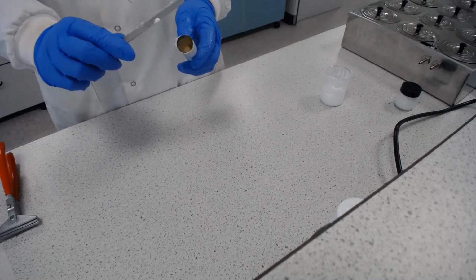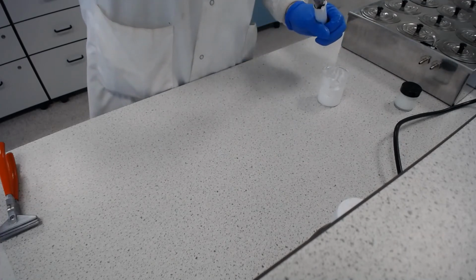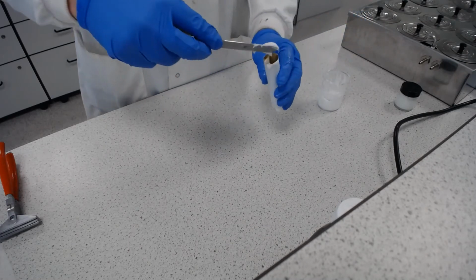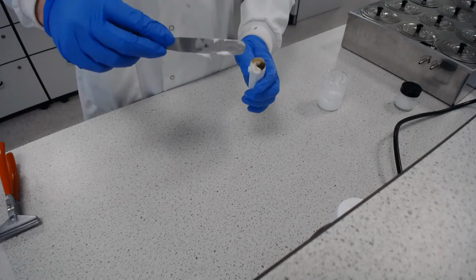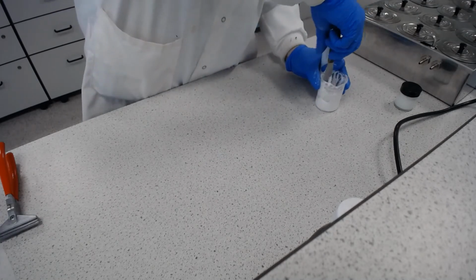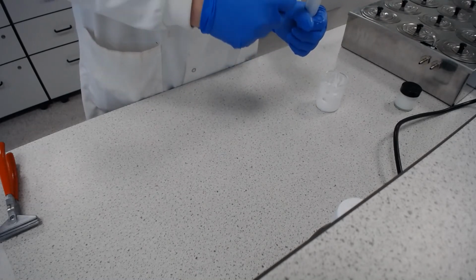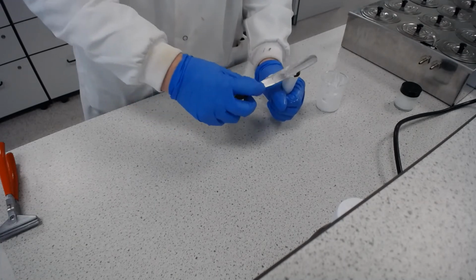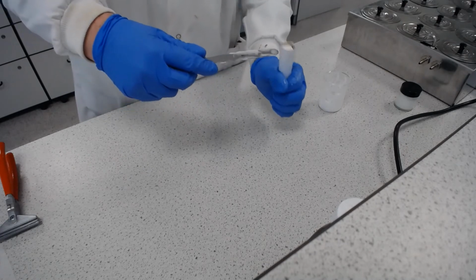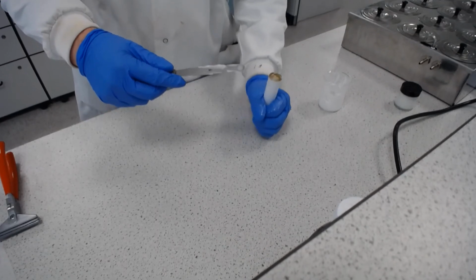This isn't completely full, and so you might want to put a little bit more in, but it can be a bit messy putting the cream in this way. So if you want to put a bit more in, you can do so with the palette knife. But as I said, this is maybe a slightly messier and more wasteful way of getting the cream in the tube.